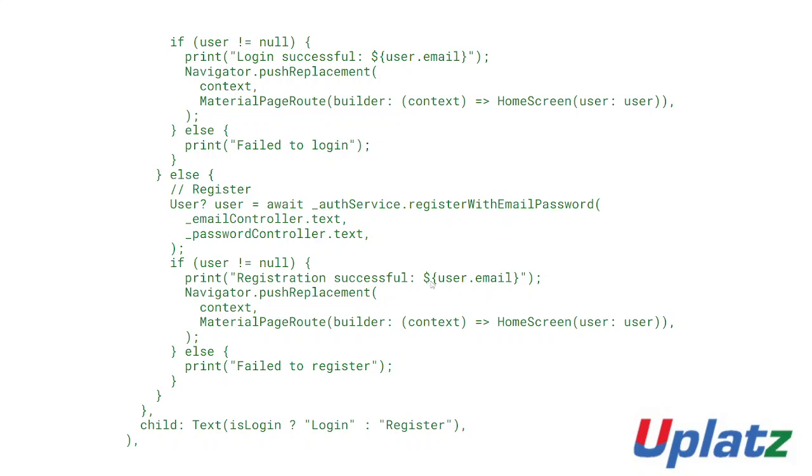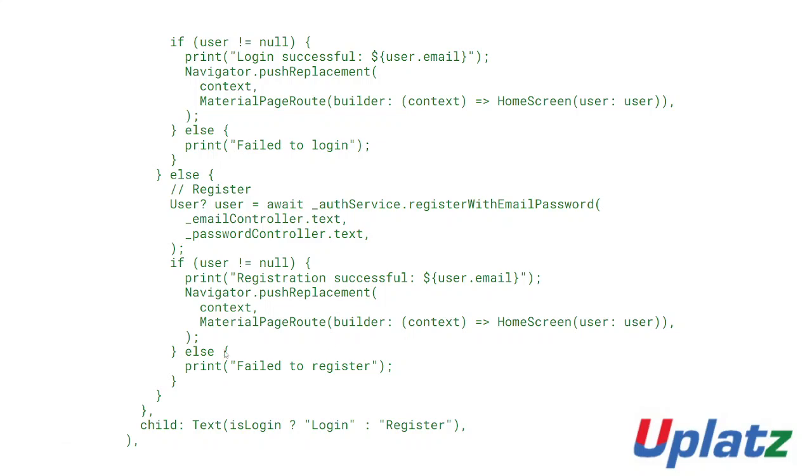Then dollar, then within second bracket user.email, Navigator.pushReplacement, bracket open, context MaterialPageRoute builder colon context arrow HomeScreen user colon user.